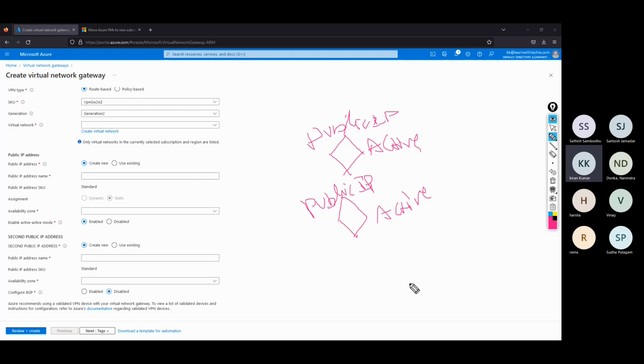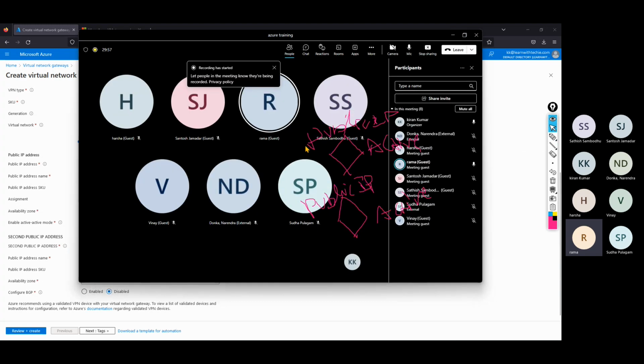See, very simple. For example, site-to-site VPN, how does it communicate? Very basic question I'm asking. How does site-to-site VPN work, from VPN to gateway? Is it over the internet or over a private IP address? Over the internet. So if you require redundancy, two public IP addresses are required or not?